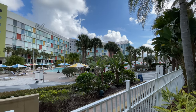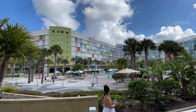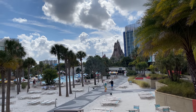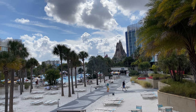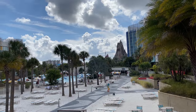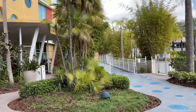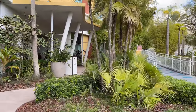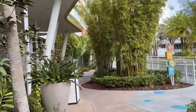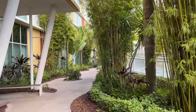Down here at the pool, we have our Sunday through Thursday hours, 9 to 9, and Friday, Saturday, 9 to 10 p.m., so a little bit later. Pool's really nice. They only have one of the pools open as of right now. I wouldn't call it the main pool, because this one's a pretty big pool too, because it also has a lazy river. But the other pool has this really cool, iconic thing that looks like a diving board, and that's what you see in a lot of the marketing, and that one's closed. So if you're staying at Cabana Bay, you'll have to walk over to the other tower to enjoy the pool.